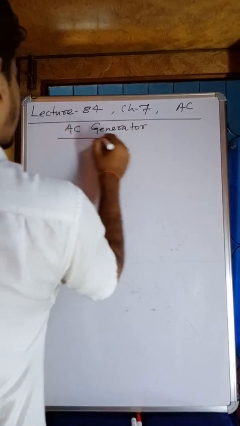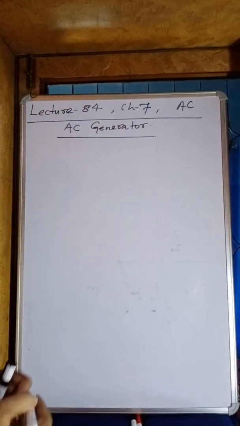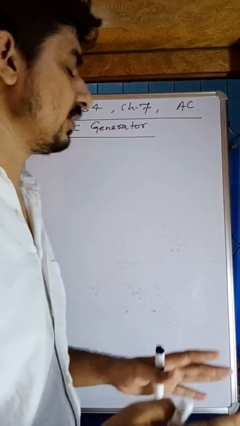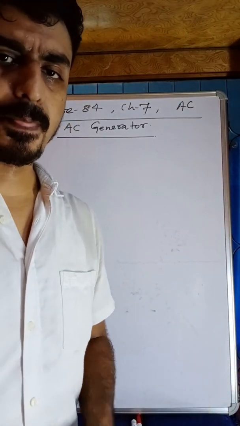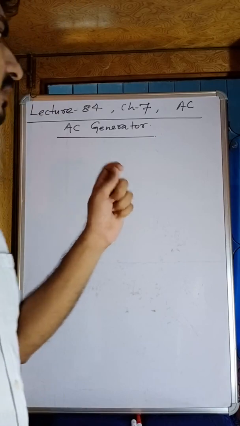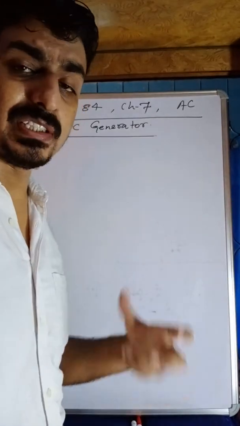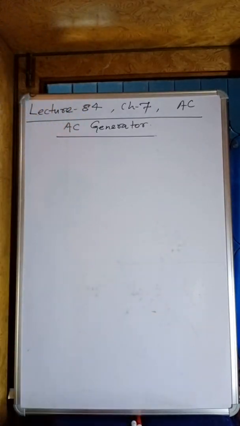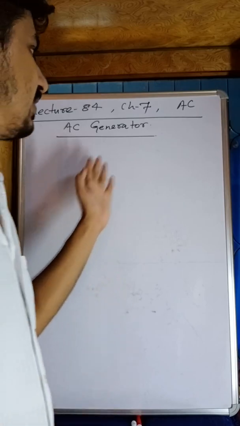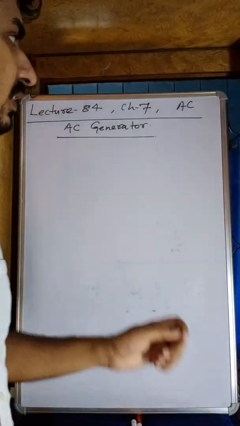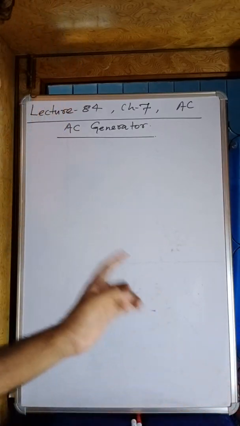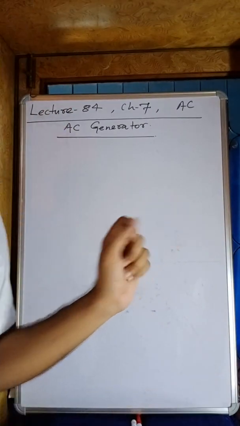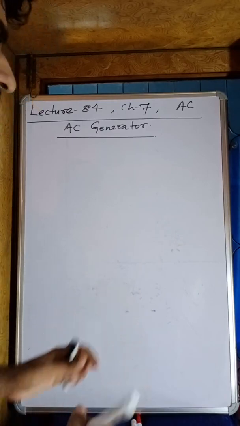My dear students, actually DC current was very expensive, and to drop down the cost of that very expensive DC current, the AC current, or the AC generator, was considered a very great research. It was done by Nikola Tesla. Alright, so we are going to study this particular topic.